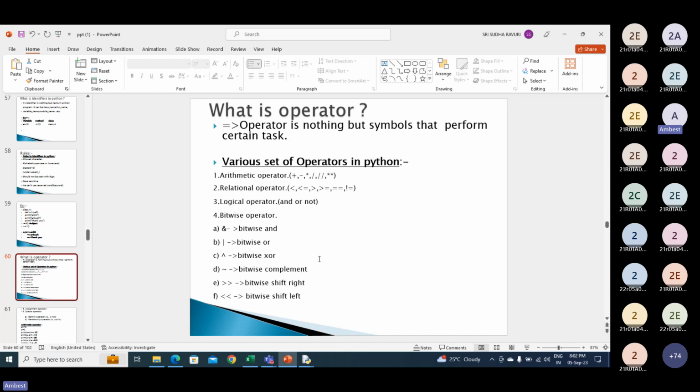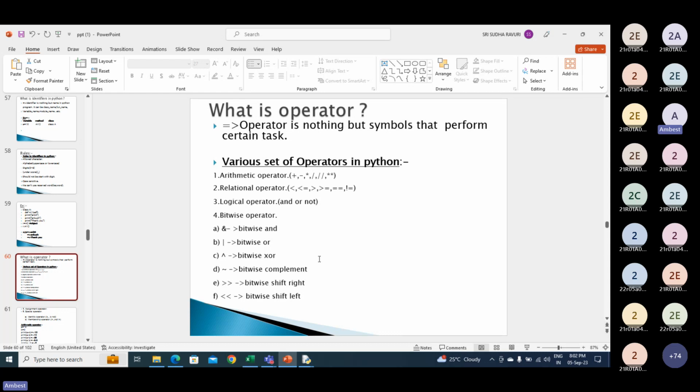Arithmetic operators only go with simple calculations like division, subtraction, multiplication, whereas a relational operator will tell whether it is less than or greater than or less than or equal to, where it is double equals to, all that our relational operator will tell.